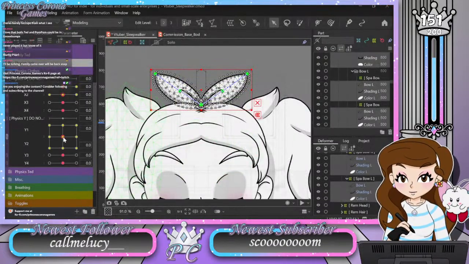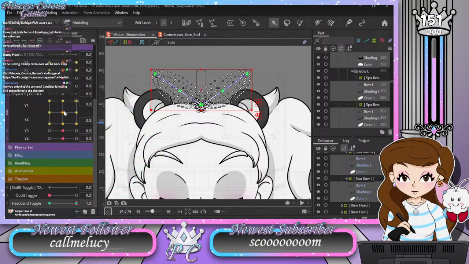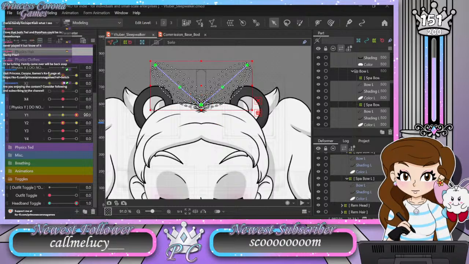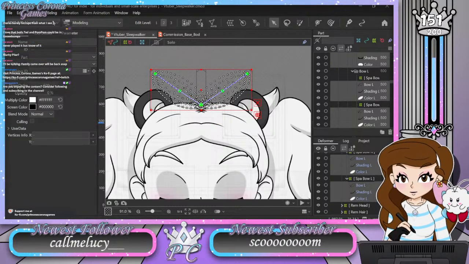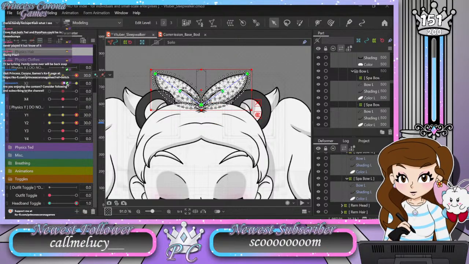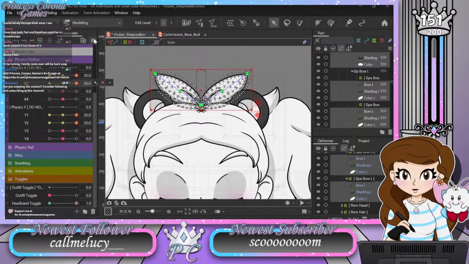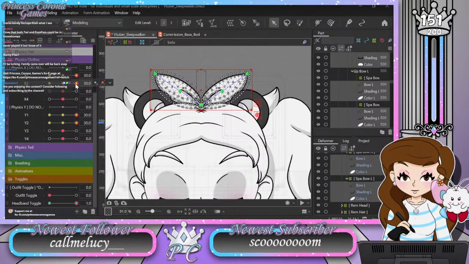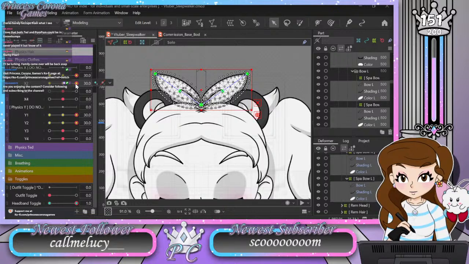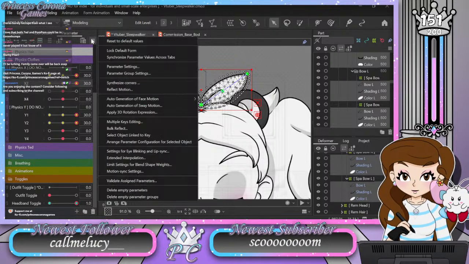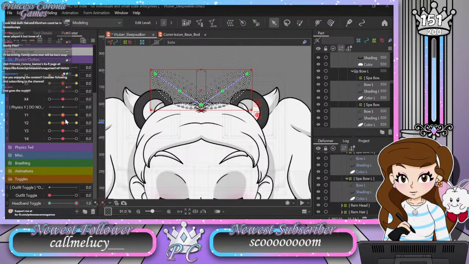Hang on. So gotta make sure everything works. Oh, okay. Apparently... yeah, this is what I get for rigging this thing all at once.